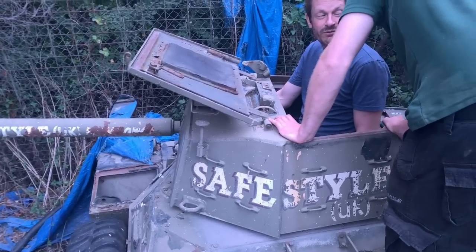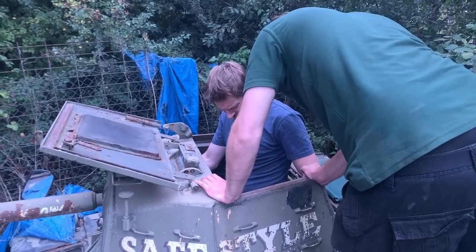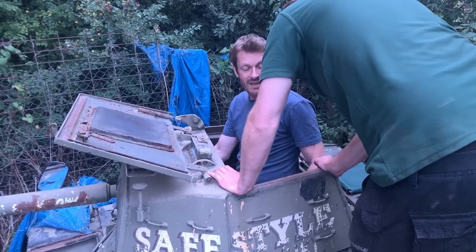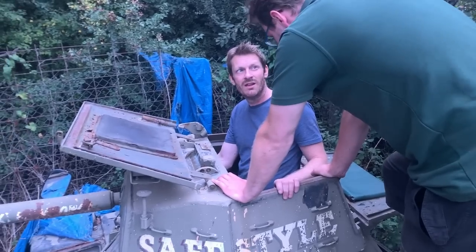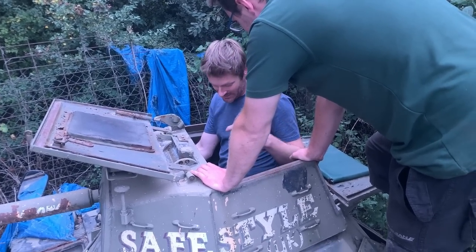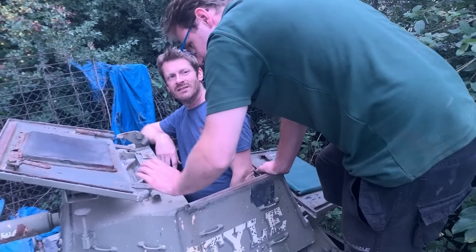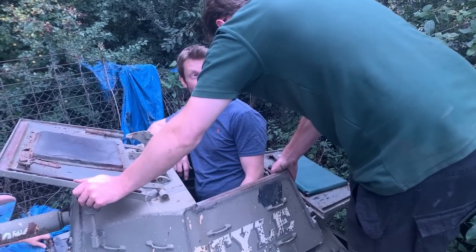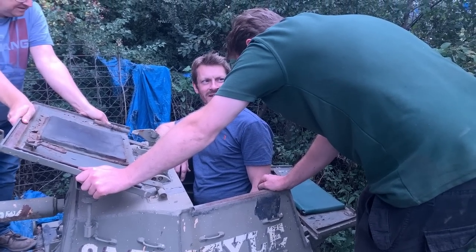I don't think the battery's salvageable. What I'm thinking about is trying to jump it. The main thing is the gearbox. You've got to make sure the gearbox is in neutral because it's like a semi-automatic rubber band thing. You do some research. We're not just going to jump it now.